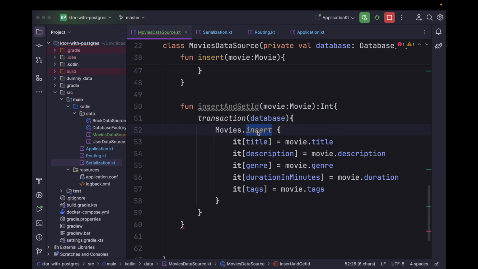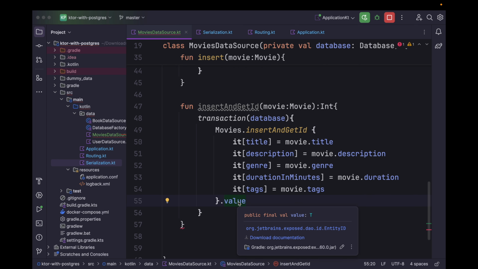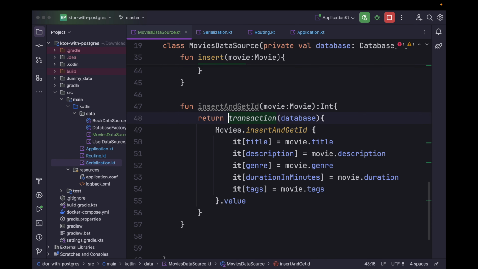Instead of insert, we can make use of the insertAndGetId function. So when we use this function, we can refer to this value for the generated id and we can simply return.